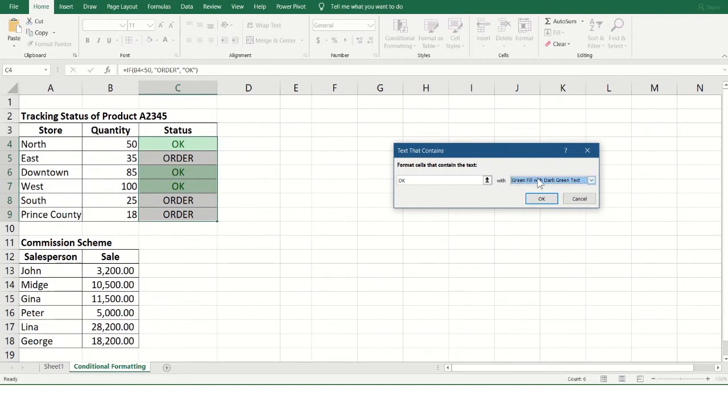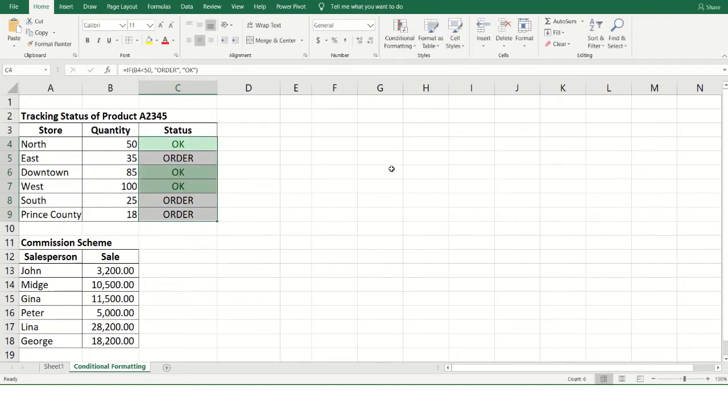Since I've chosen the green option, I'll just click OK, and notice now that the cells here that contain the word OK are now in green. Okay, so that's the conditional format. So for example, let's say this one here is not 50 anymore, it's 14.9. I think that 50 is our threshold. If it's less than 50, it's not going to be okay anymore. That means you need to order. See, the green color has been removed. Okay, so I'm going to type 50 once again, bring it back there to 50.